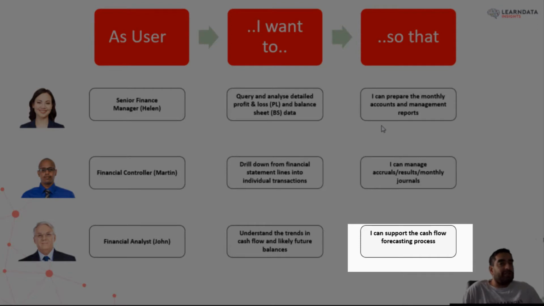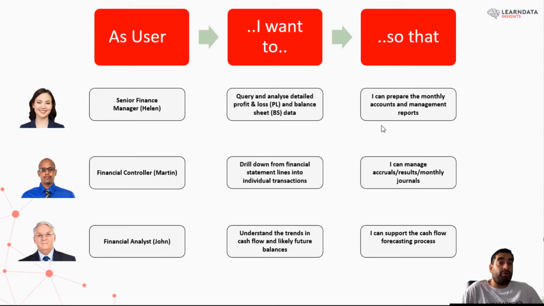Once we've captured these different types of requirements, and they're all slightly different, we could look at whether one report will meet the needs of all 3 of these individuals, or whether we have to build separate reports for different audiences. And even then, we can share the same data model. So having multiple reports that each answer a particular set of user stories isn't a problem. The bulk of the work is going to be in building a data model. And then once we've built that data model, we can use that as a shared data set.